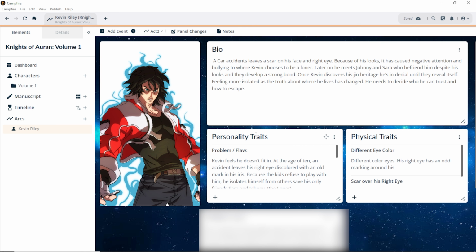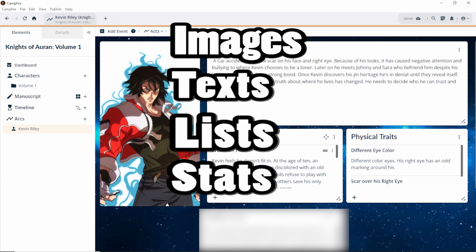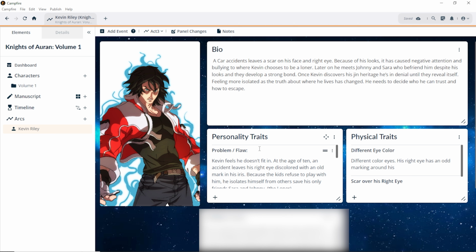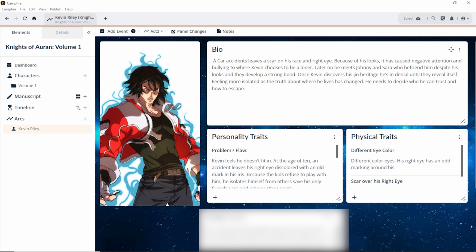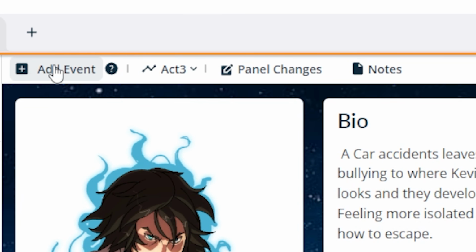The only things that arcs focuses on are images, text, lists, stats, and tables. Now, I haven't created a stat for Kevin per se, and I haven't really created a table. As you can see, these are lists, images, and text panels that I've selected. So this is what arcs is able to bring over. It's not able to bring over everything. It doesn't do attributes. Over here, if you want to add any more events for Kevin, you can do that, and continue on with whatever helps our character to progress.